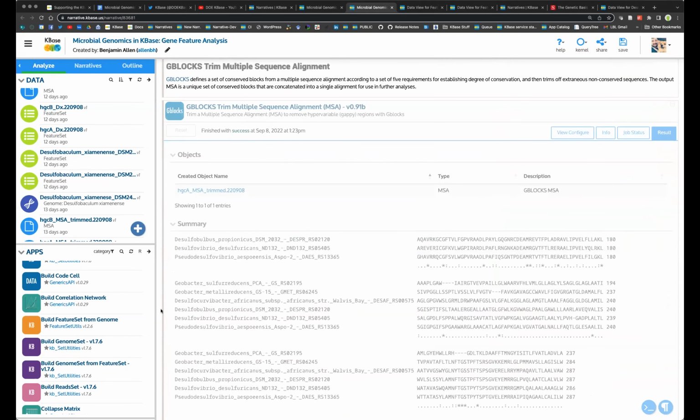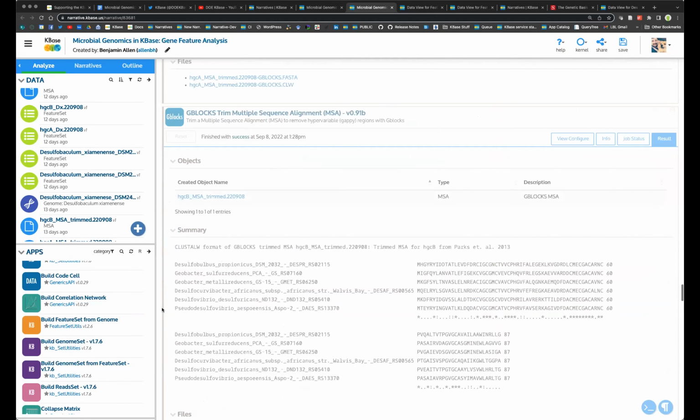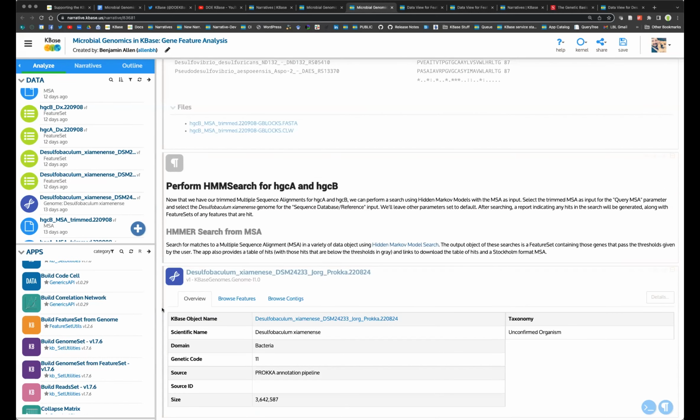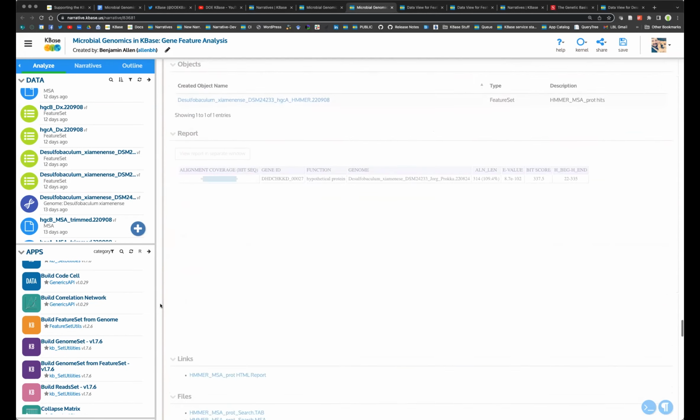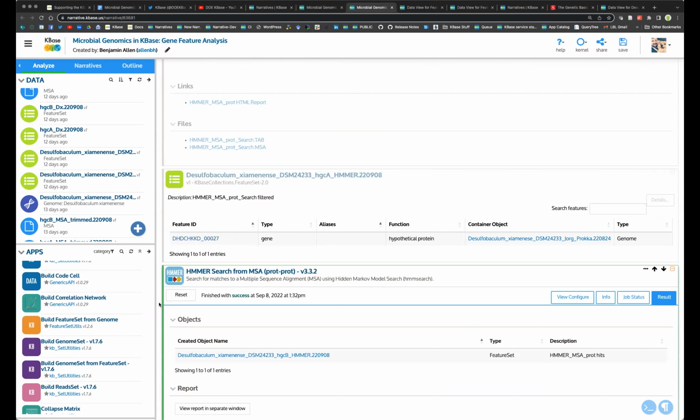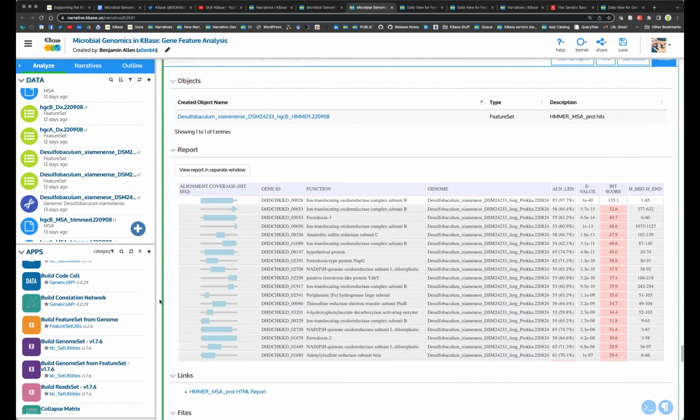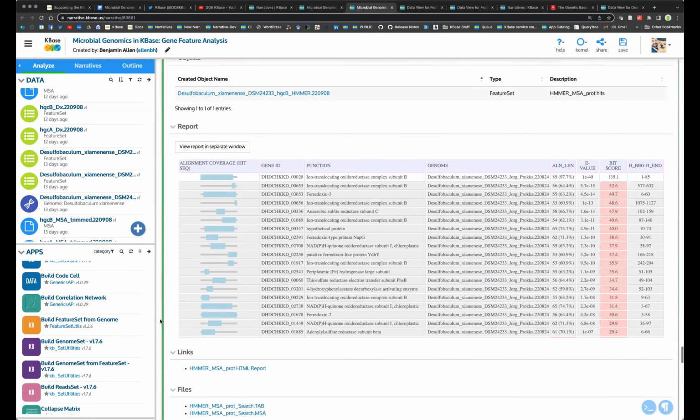And this is very fast to do. I mean, running this whole process takes maybe an hour. These are very fast tools overall. So I've got those 2 hits. That's exciting. I can use that for future analysis, if I want to continue to use the MSAs or the feature sets in there.